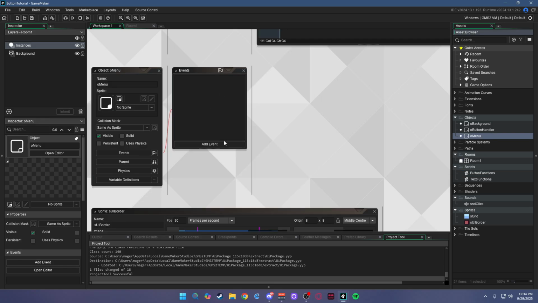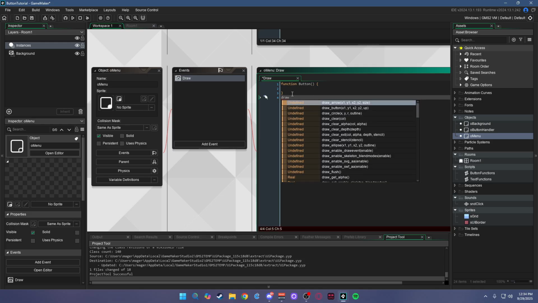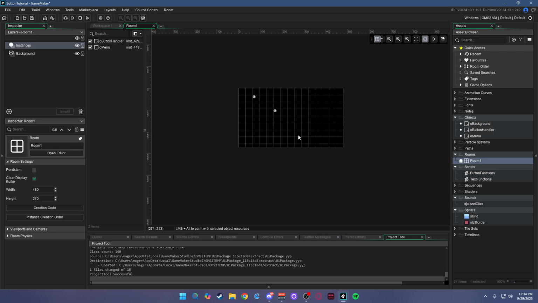So let me just test it out first, unless I forgot something super, super simple. So what we need for every button is a function for the button. You can name this whatever you want. I'm just going to name a button for testing. I'm going to say draw button string, BS_button_string. The x, we're going to do the center of my room in this case.